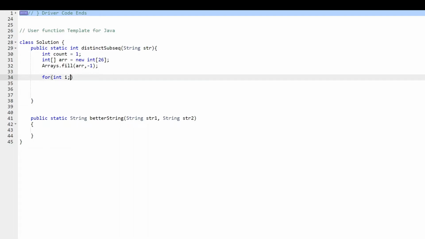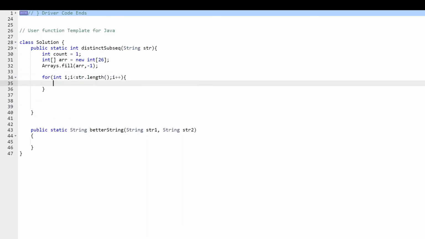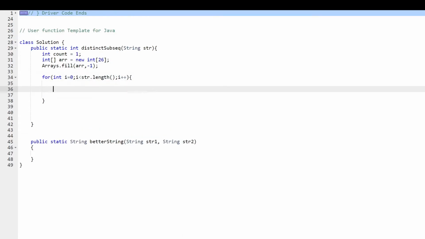We'll iterate the string and check that if the array of that character is still -1, we have not put anything there, right?